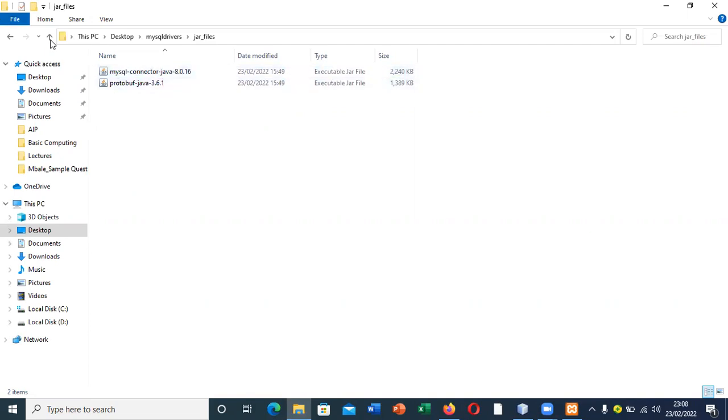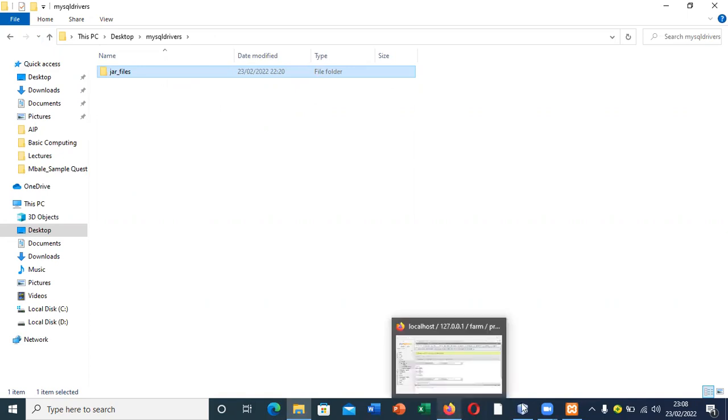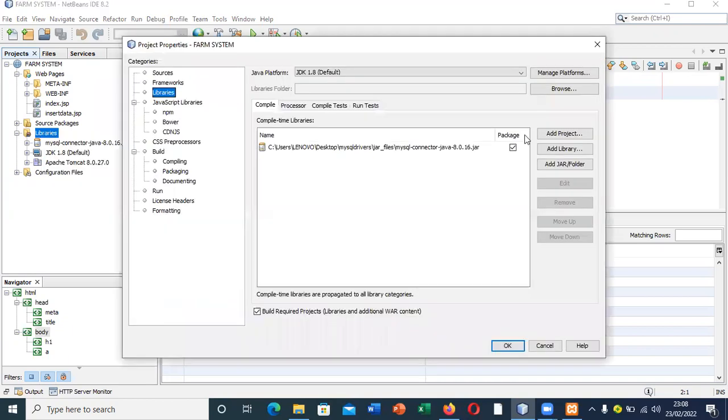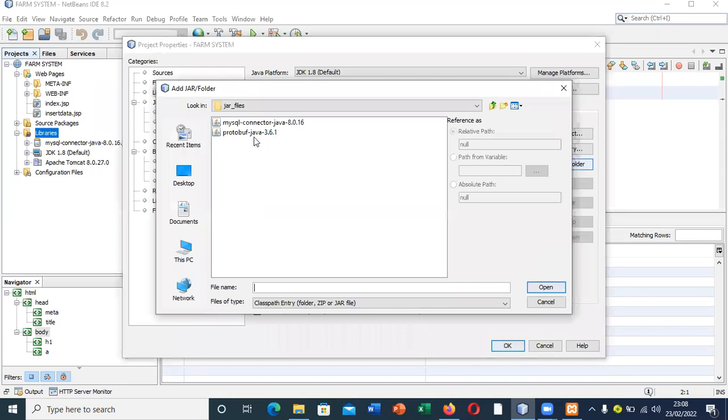You leave the second one alone. You can even delete it so that it doesn't confuse you. So when we come to add, just right click, add jar folder, or better still, go to properties, and then when you go there, click on add jar folder. Then it will cause you to look for that folder where you saved it.